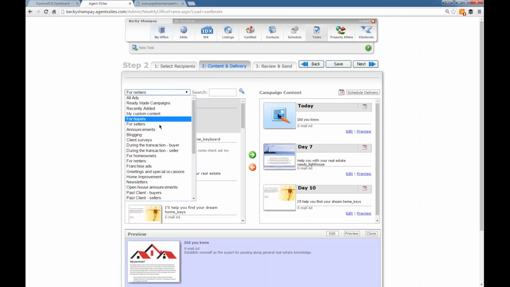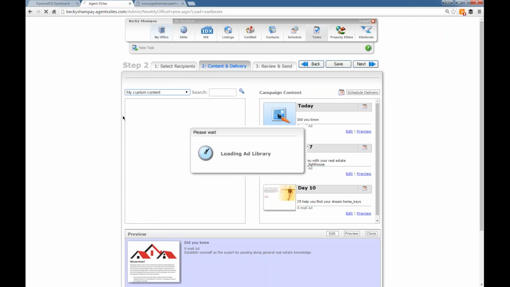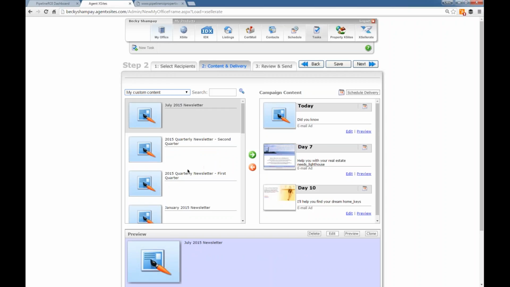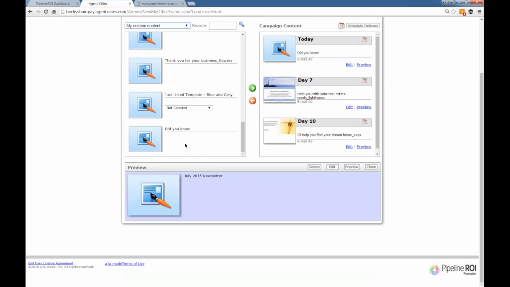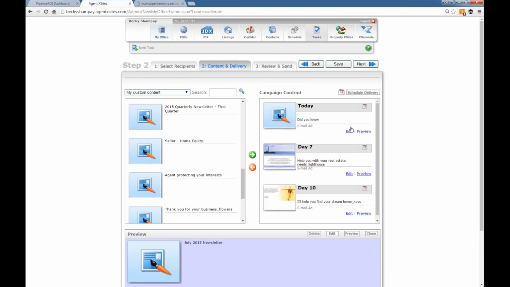Where you'll find those, once you get a couple of them created, is under My Custom Content, and you can use that in future ones. So that's really cool. The rest of these I'm not going to worry with because it's the same process for each one, and I know we've only got about 5 minutes left. If you do have any questions, please type them in the chat window. I'm going to finish showing this, and then I'll address any questions.